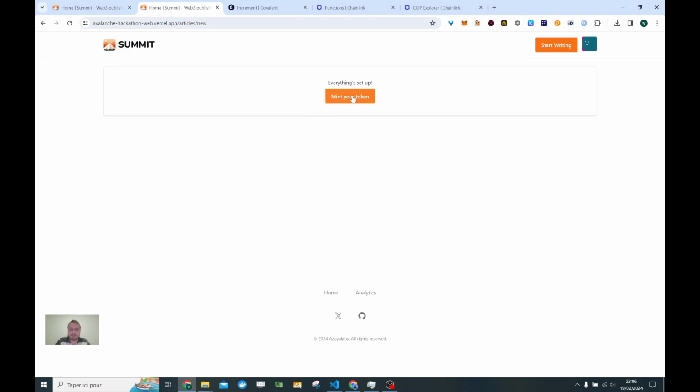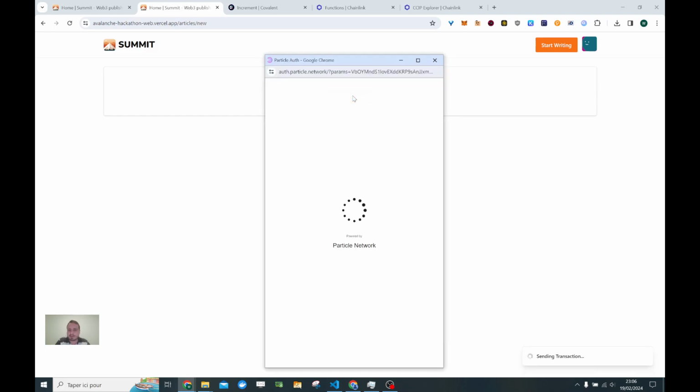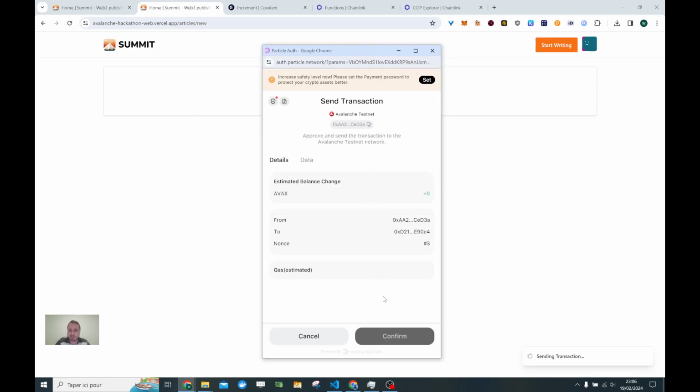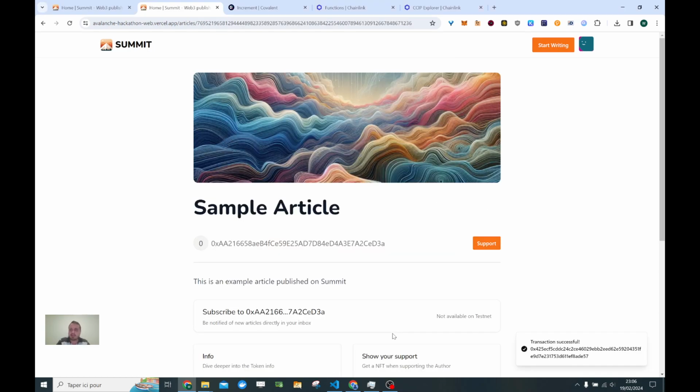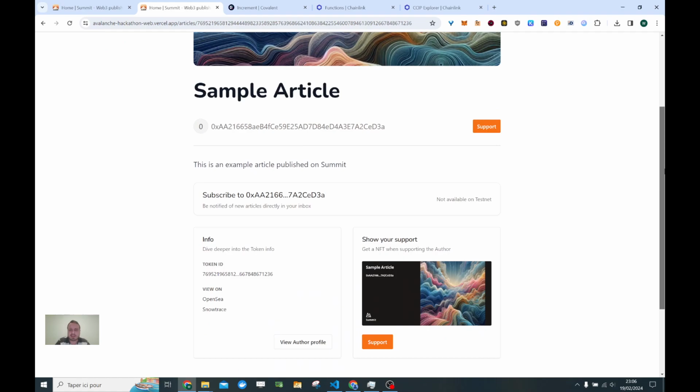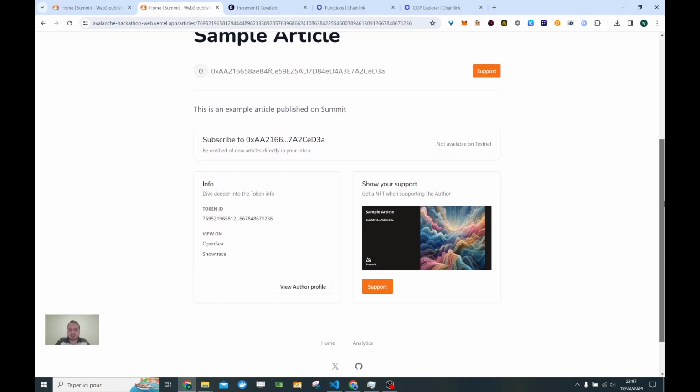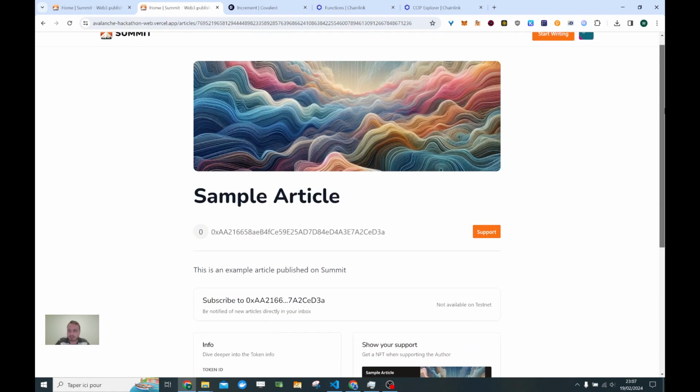Everything's set up. Mint your token. So here we are minting the NFT. And that's it. Our article is now minted, and everybody can now access it. That is very good.